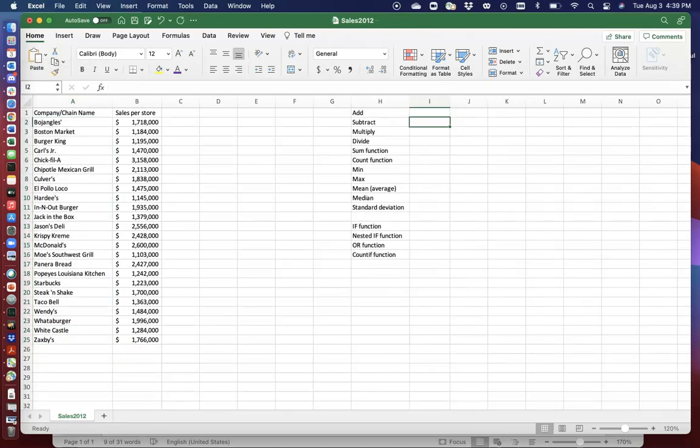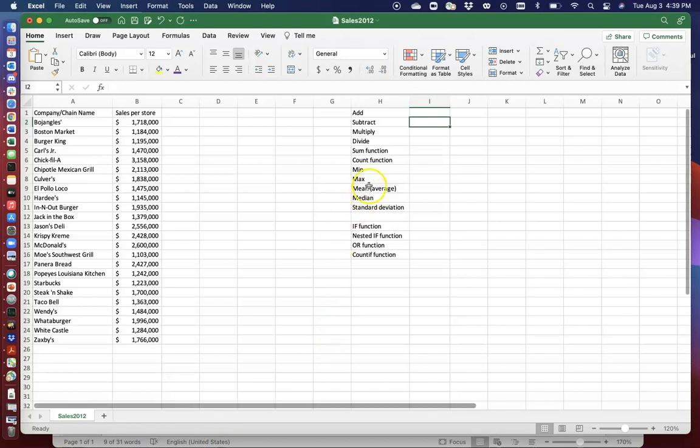Okay, so I have copied the list of formulas from the Word file into the Excel file here, and we will go over all of these formulas and how to implement them in Excel using the data that we have. Okay, so the one thing you always remember when writing formulas in Excel is that you always begin a formula with an equal to sign.